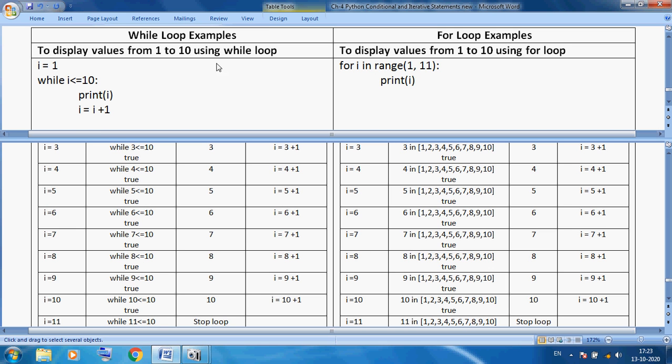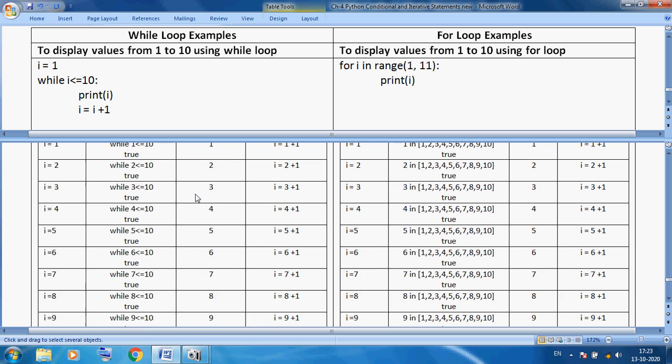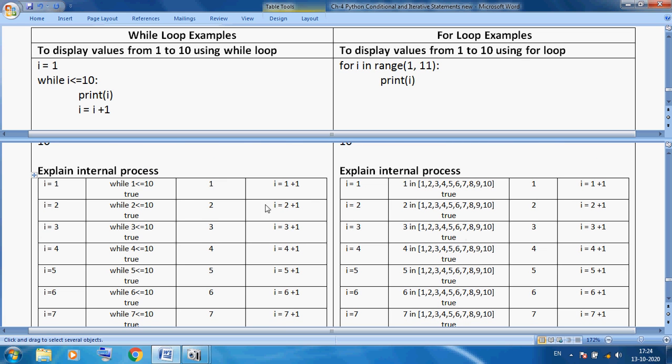With the help of the while loop, we start with 1, less than 10, i plus 1, and need 3 additional statements. But for is a counted, fixed loop, so we directly use the range function and specify where to start and where to stop. It will repeat the instruction that number of times. So we can say this is a counted loop, a fixed-number loop, and while loop is our logical expression loop. So this is our internal process for our understanding purpose.